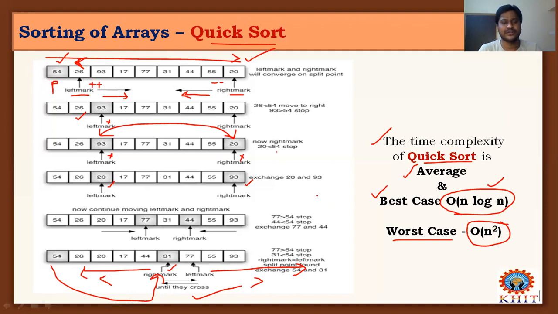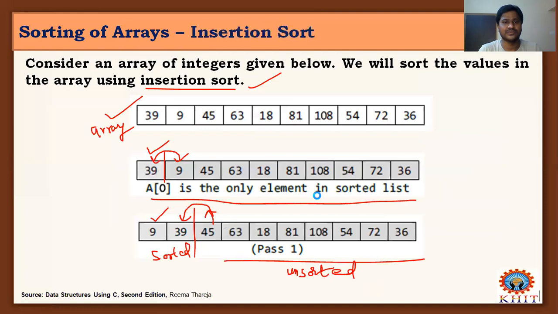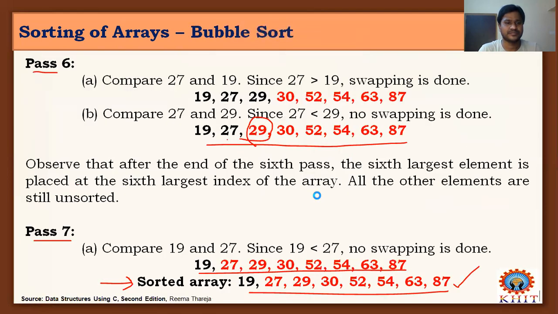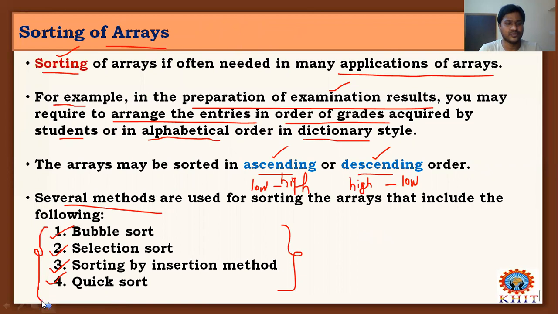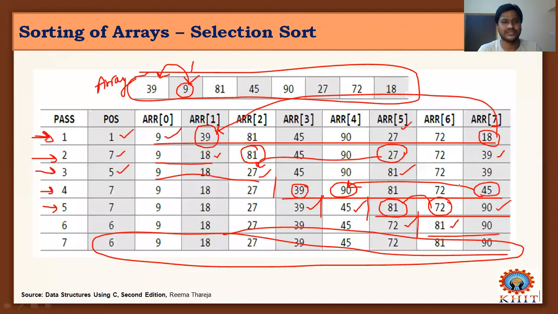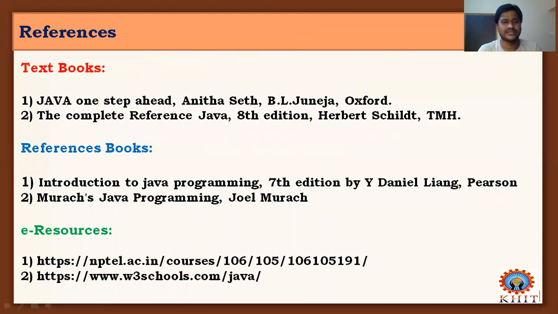So we covered all the types of sorting algorithms till now. We covered these four types of sorting algorithms, and I have just given a recap of these sorting methods that were already covered. You are very familiar with these sorting methodologies. Once again, I'm reminding you that these are the different types of applications of sorting and arrays, and how arrays are helpful in these applications to organize a set of elements and apply operations on the elements of the array. Then, coming to the references, these are the references, and thank you.